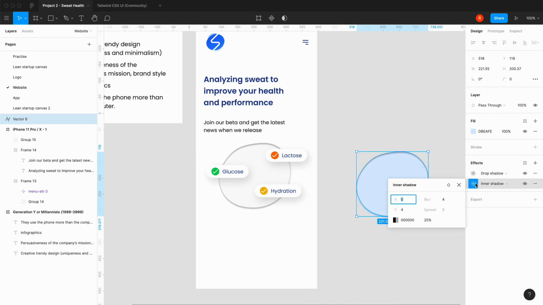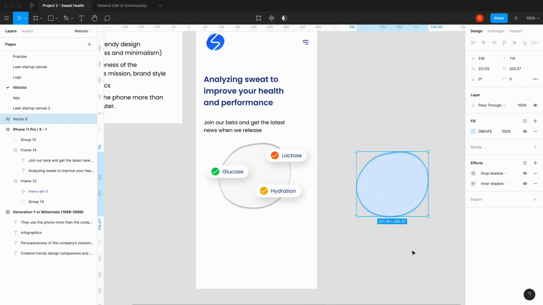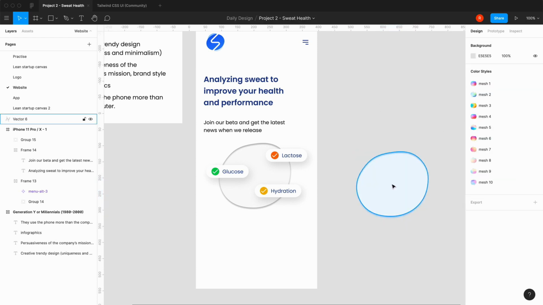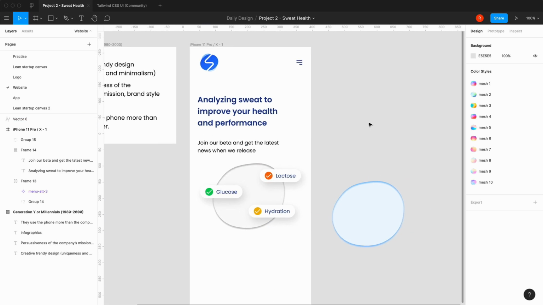You're just going to get this really nice effect where it nearly looks real. I mean, that is just insane, right? And let's make this the lightest blue because there's one below that one. Okay, so you can see that is just awesome. Anyway, Neomorphism at its finest, kind of.